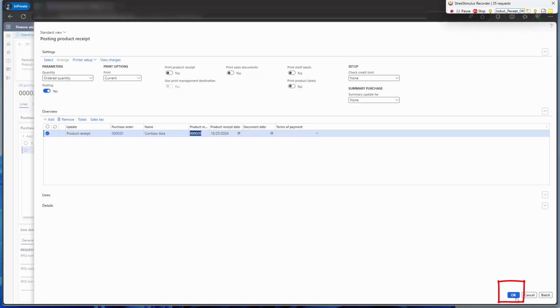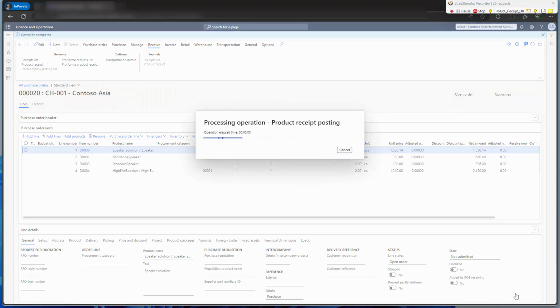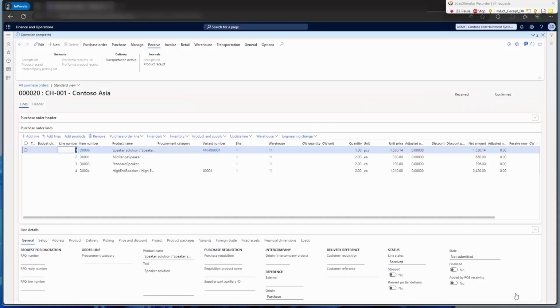This OK button for posting the product receipt appears here only after completing the previous confirm transaction. So I can create a validator that checks the presence of this button to determine whether the previous transaction has been completed. The processing dialog appears again when this asynchronous operation starts on the server. I will also add a loop around this transaction. The trick is to know that the dialog, just before closing for a fraction of a second, displays the text, operation completed. I will configure both loops to break when this text is found in the server response.